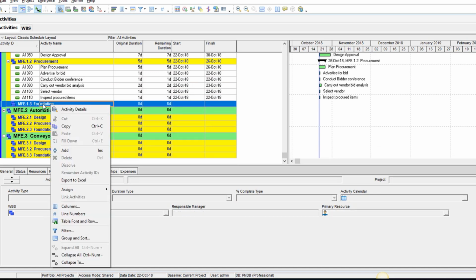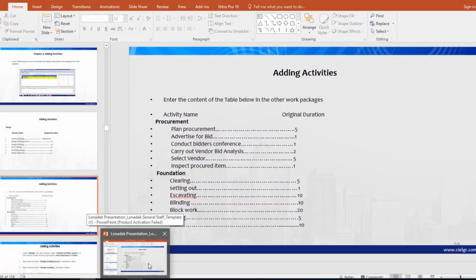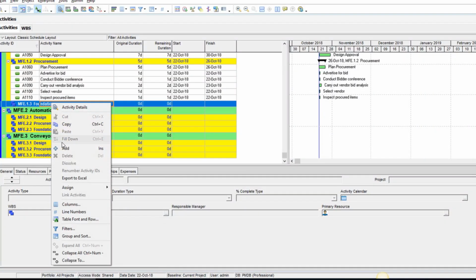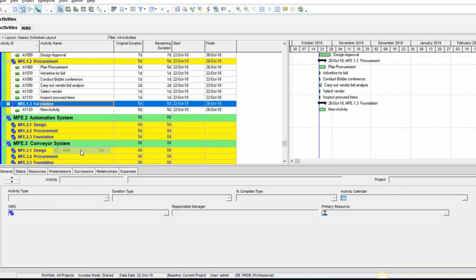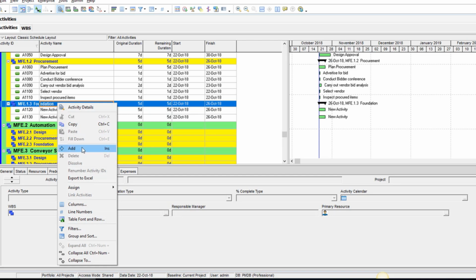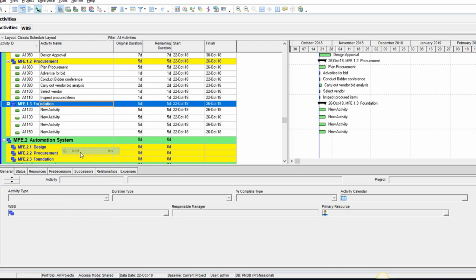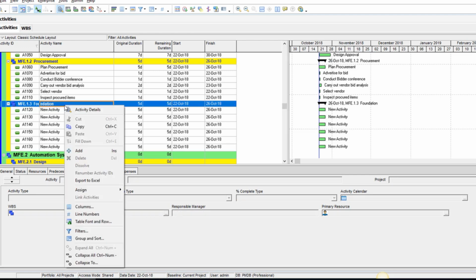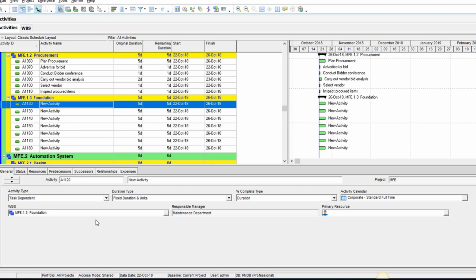As usual, foundation has 7 tasks, so I can simply add 7 cells under foundation to enable me enter the tasks that I have under foundation.